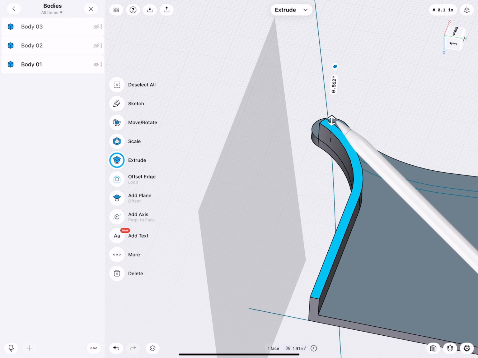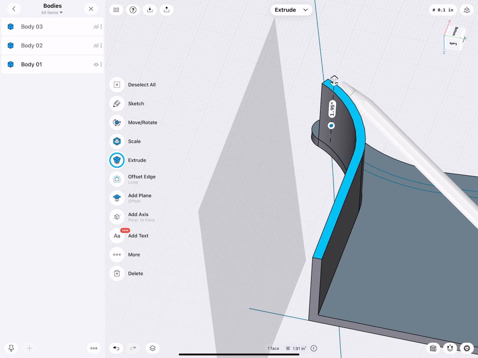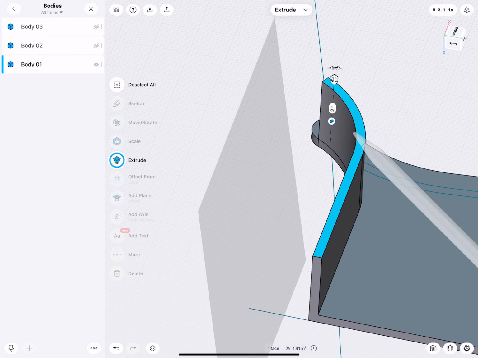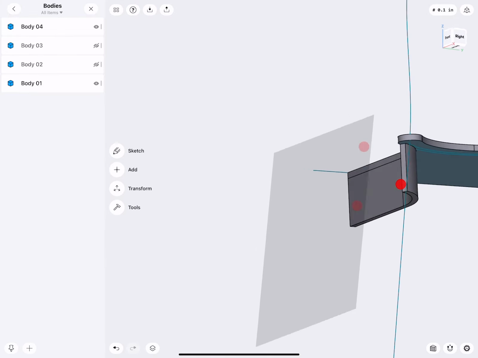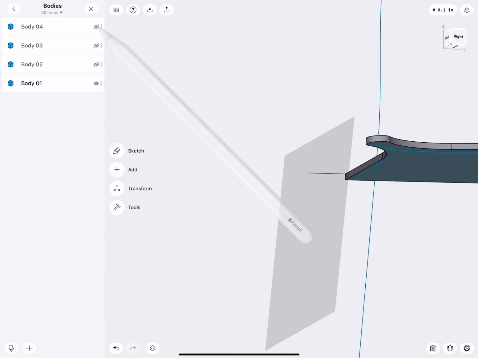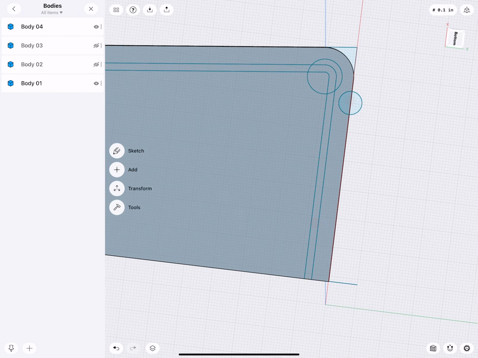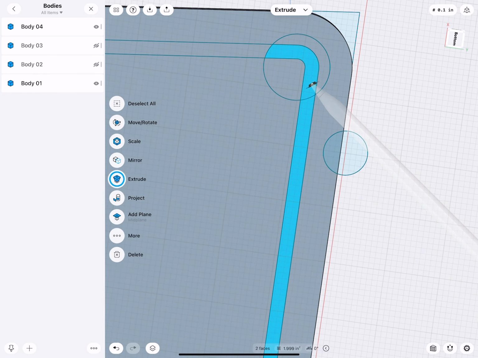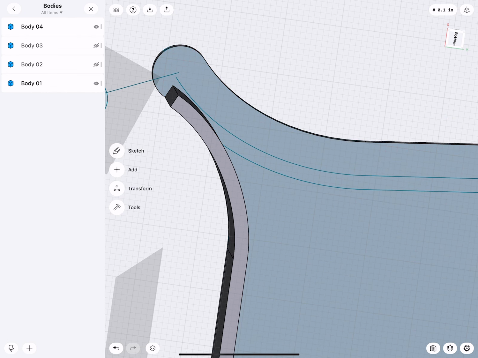This is closed. And I will extrude this upwards, or actually in real life, this is going downwards 2 inches as a new body for the moment. The reason why I do a new body for this is if I later make a mistake, I can always go back to the original building pieces. So we have to do the same here too. I select all these profile segments. So this is open. Okay.